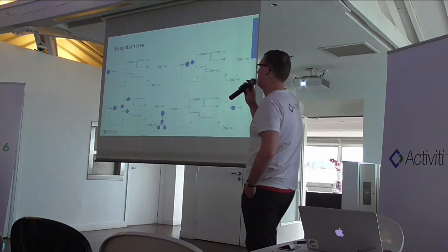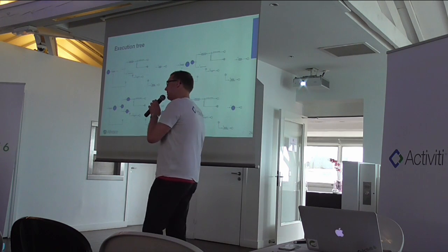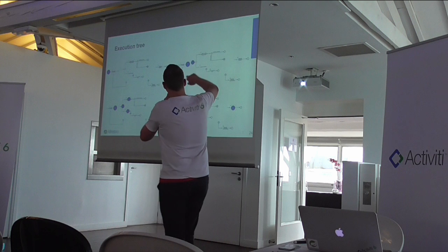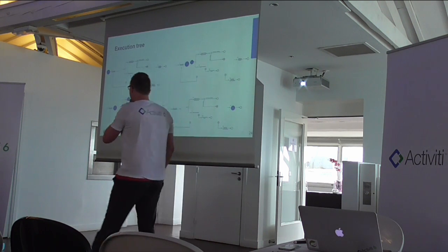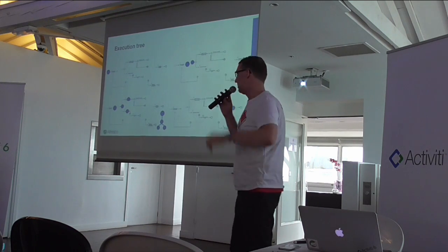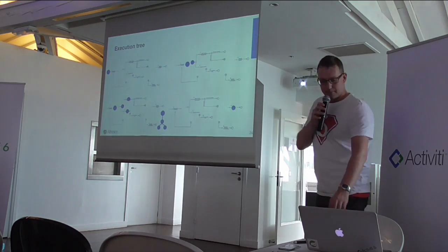So just a quick refresher about what we call the execution tree, just for the people that aren't well versed in that. The way we store where you are in the process instance is basically: the process instance starts, we create this object called an execution entity, put it on the start. You continue, you go into the sub-process, you now have two execution objects. This one is a child of this one. You continue, these two in parallel are now children of this one. Anyway, you get how it goes. We basically have a tree representation of where you are in that process, and that's what we call an execution. For the people that know the BPMN spec, that matches one-on-one with the token concept in that spec.